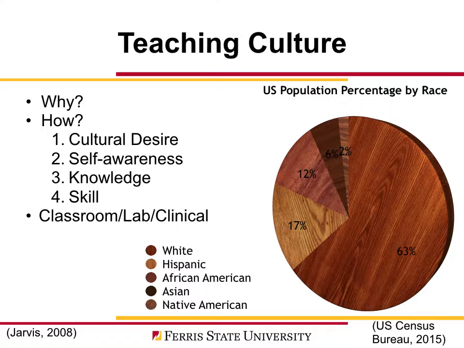And if we look at the population of the United States, we're very diverse by race, ethnicity, and place of birth. By 2050, 50% of our nation will identify as coming from one of these racial or ethnic minorities, like Hispanic, African American, Asian, or Native American. And you can see right now that a little bit less than half identify as a minority. So the cultural mix of the U.S. is going to be changing.